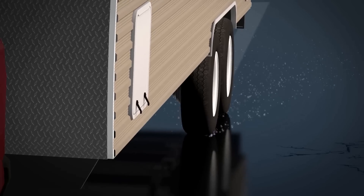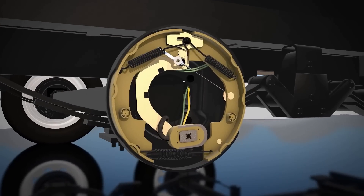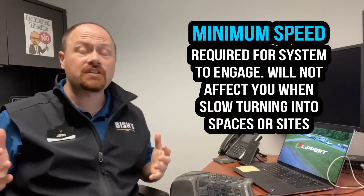What this does is basically the system normally just sits there and monitors in real time the speed of the wheels versus the braking, and it doesn't actually try to do anything. It monitors whether the trailer is pivoting off axis from the vehicle. And if the trailer starts pivoting off axis and the wheels are locking up, it will allow the appropriate brakes to release and those wheels to turn so the trailer continues to follow you the way it's supposed to — basically it just keeps everything safe and in line.